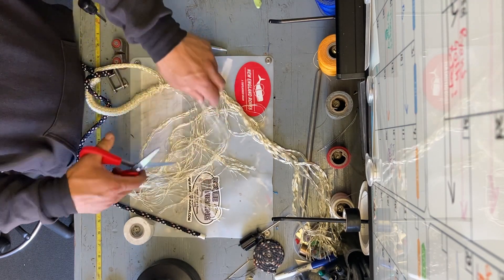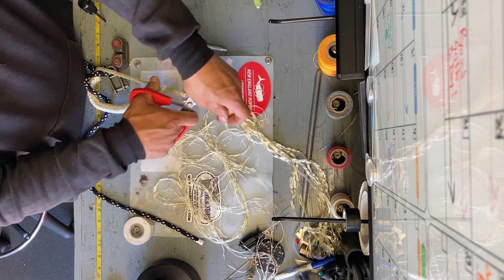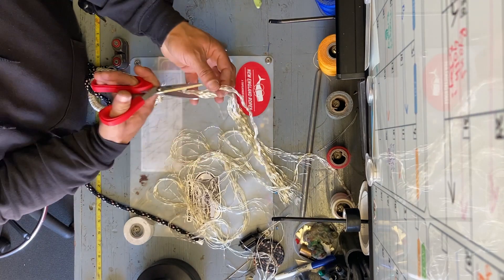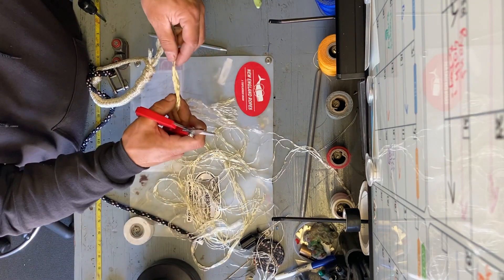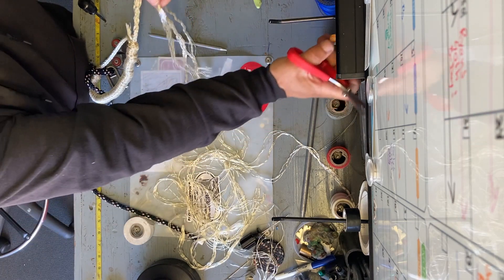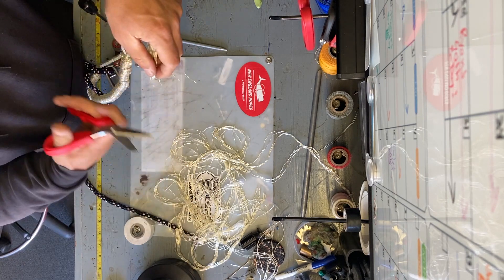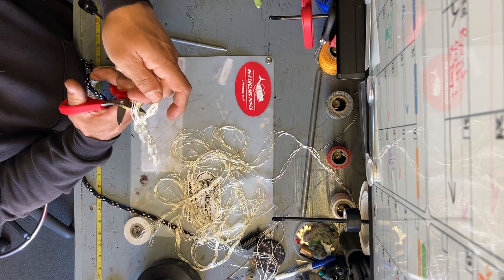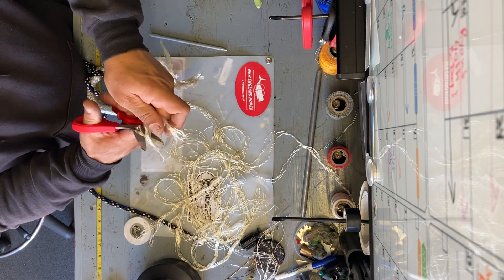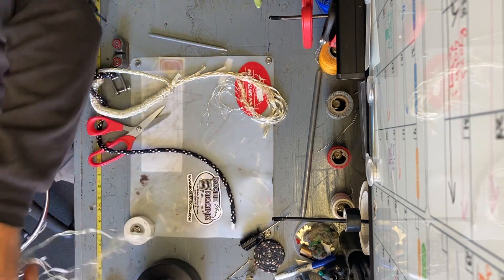When they're all opened up, use the scissors for a nice smooth taper. This material is very slippery — kind of like corn silk, looks and feels like it. Make your first cut, second, third, just keep going down. You can see how sharp these scissors are. They dull out after a few months of everyday use, but they're great scissors.